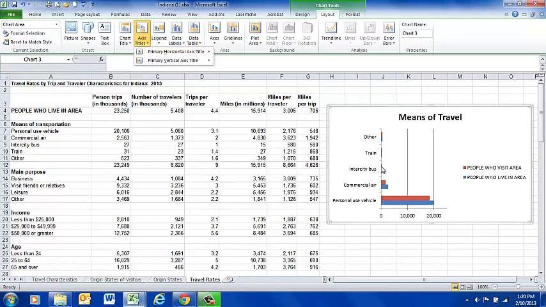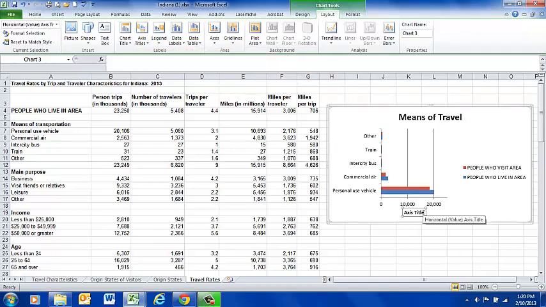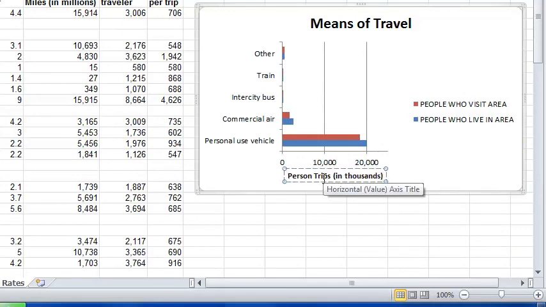So I need to edit that horizontal axis title, and I want it to be below it. Right, and I get another text box, so I'm going to just highlight that, and I'm going to tell it that this is person trips in thousands. I'm going to click outside of it, and so now I've got a label there.